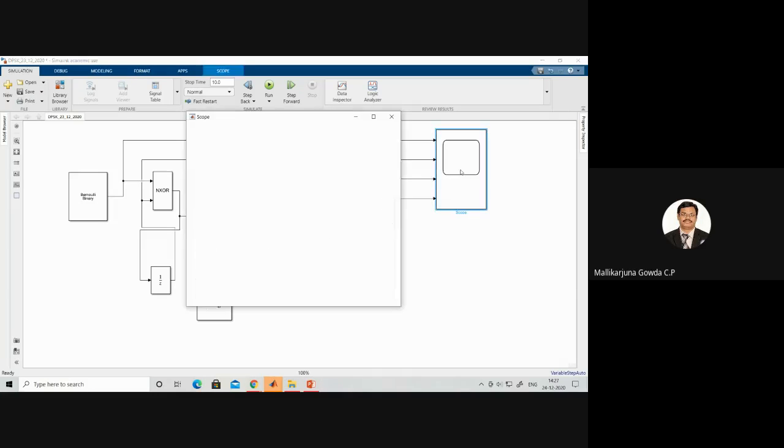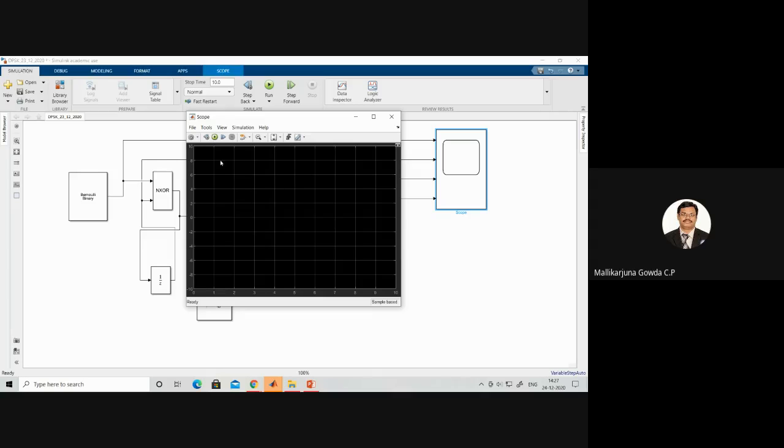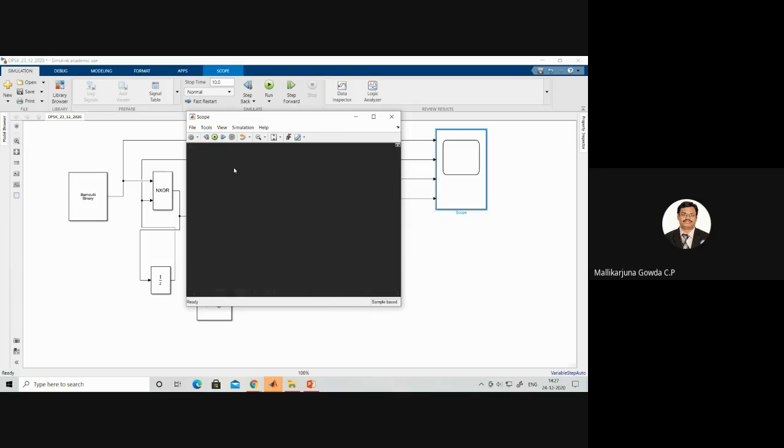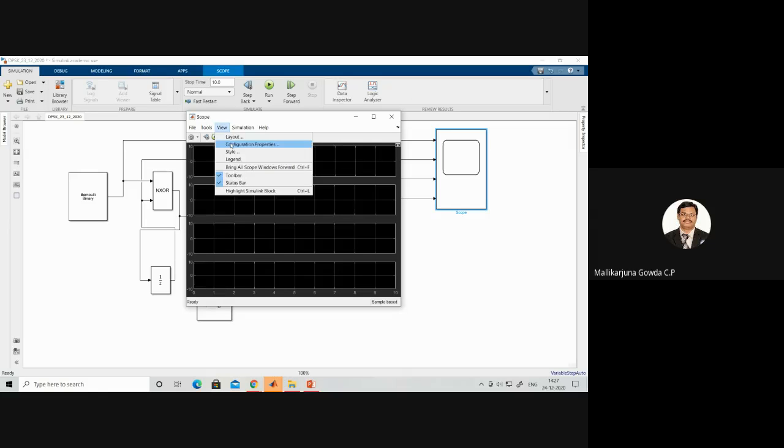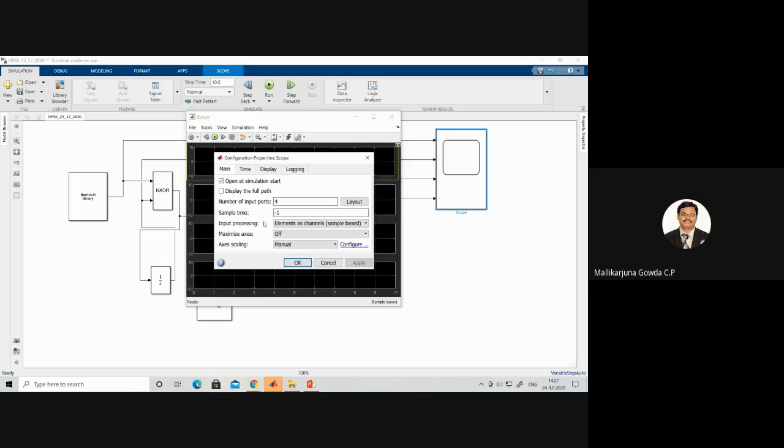Yeah, set. You click on this scope. First, you select the scope parameters. Four are there, right? One, two, three, four windows. Make four windows and then you make the layout. So if these things are proper, then everything will be proper.